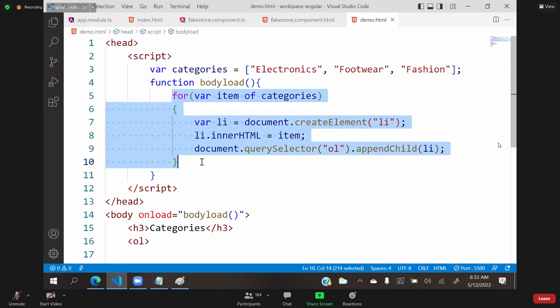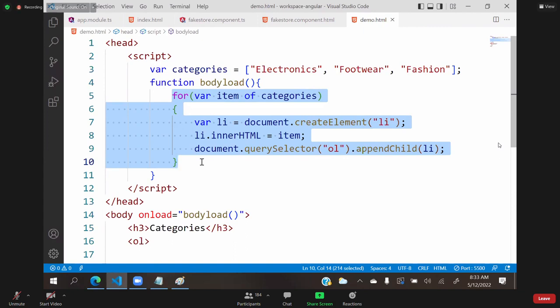Because in a table, you cannot add anything directly. You need a group like T head, T body, T foot. In that group, again, you need a row, TR. In that row, again, you need a TD. So first you have to create a TD, add data into TD, add that TD into row, add that row into body. So much lengthy. This is all the problem you have faced in JavaScript.